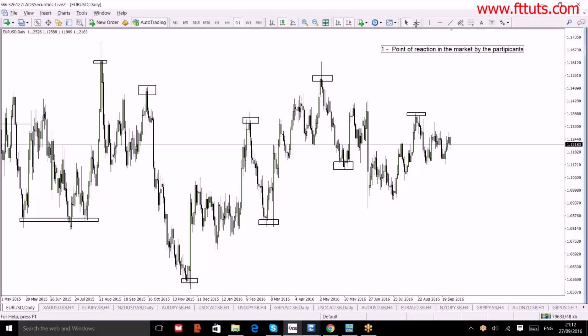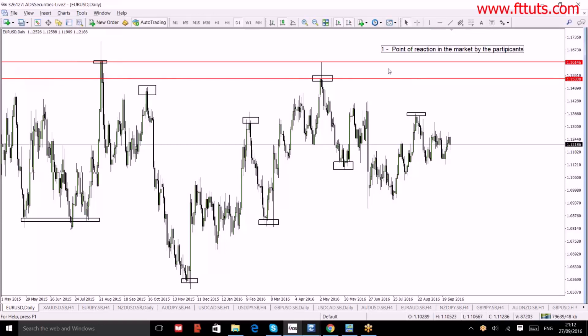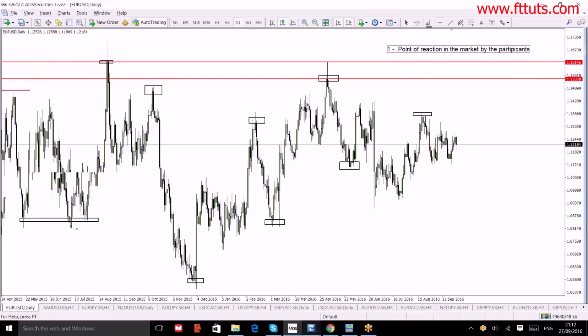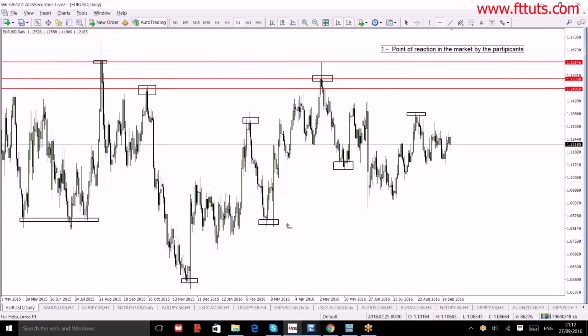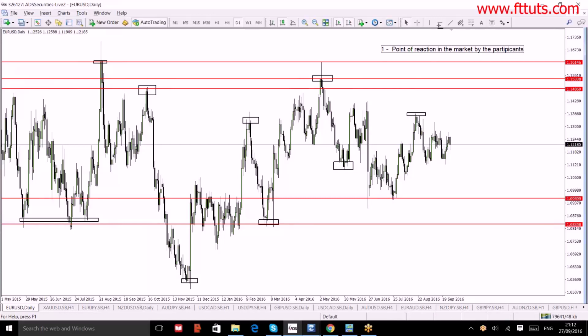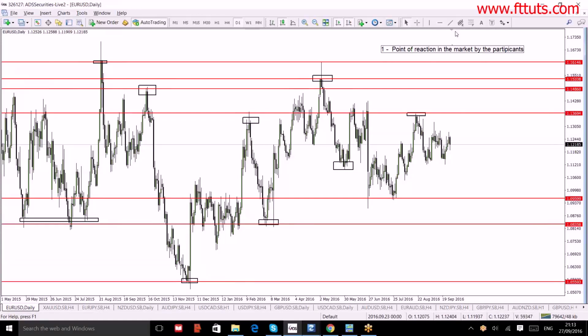See, the levels I've marked on the charts. Market reacted to the downside, 400 pips. To the downside, 395. Understand, guys, I'm not looking at wicks and candles. I'm saying a level from where the market reacted. That is significantly important, guys. Do you understand what I said? Point of reaction. Do you understand this, right? Say something. Good. Let's mark them. I'm not marking the wicks here. If you see, I'm not marking the wicks. I'm just marking the point of reaction. That is it. To the upside. To the downside.